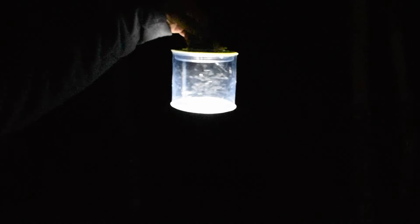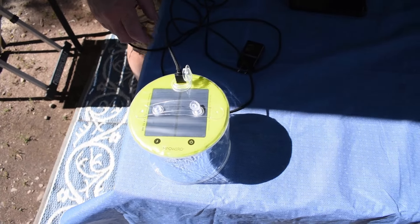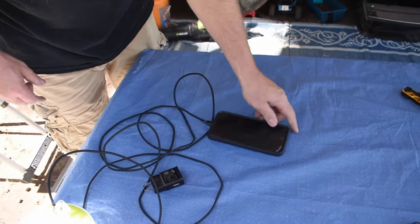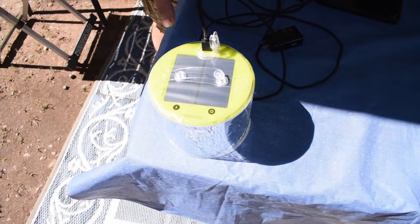We've lost our sun — looks like another rainstorm might be heading in. We're up in the mountains and the weather has been kind of unpredictable, so it hasn't been great for sun. We'll go ahead and leave this out and see if we can get a charge on it, and see how it looks tonight and mess with the different settings.